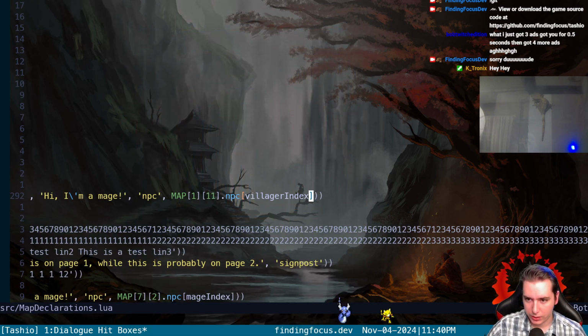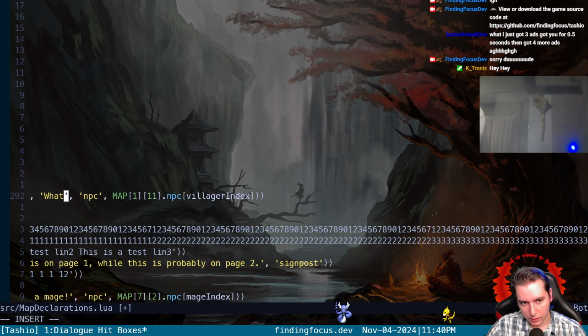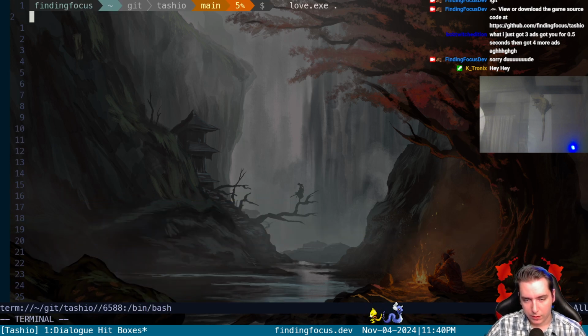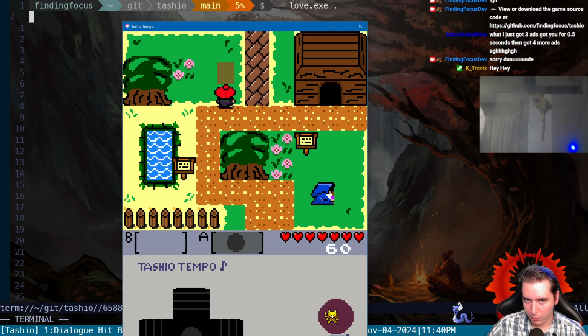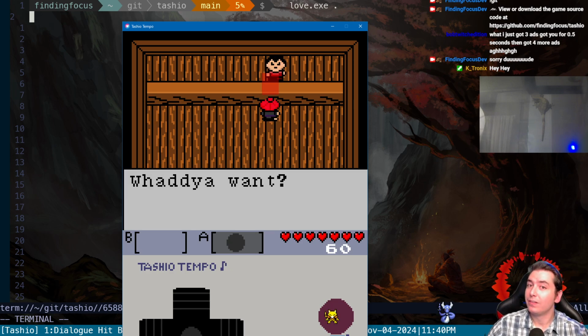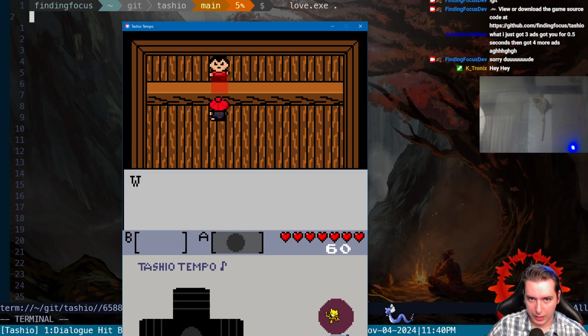Yes. Oh my gosh, that worked. So he's not a mage, obviously. He says, we'll say like, what do you want? One page of text. Now, we still have to see our big old hitbox when we're facing up over here. But we can reach and talk to the shopkeep now. Heck yeah, man. Okay, heck yeah.